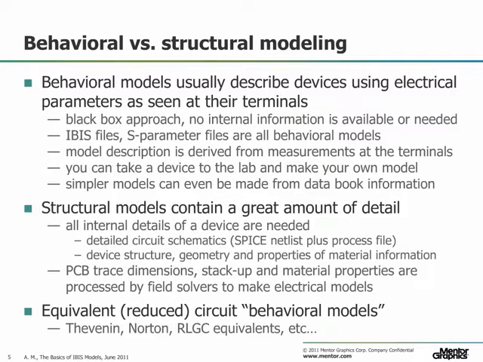For example, a full transistor level buffer model could be simplified into a Thevenin circuit which consists of a voltage source and a series resistor. These two elements are circuit elements, but they are totally unrelated to the content of the original buffer's circuit design. Similarly, a transmission line could also be modeled by an RLGC circuit equivalent, but again, these four elements, a resistor, inductor, conductance, and capacitance, have nothing to do with the original trace that it's intended to model.